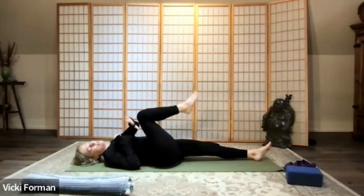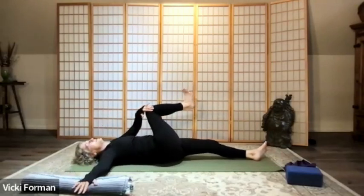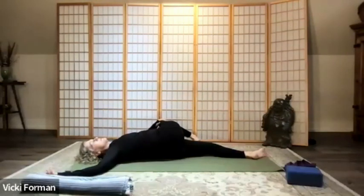You're gonna take your left hand outside the right thigh. And I'm using a little bit of my hand here to help come into that twist. Dropping that right shoulder blade, turn the head away. I always like to close my eyes because it gives me that opportunity to check in.